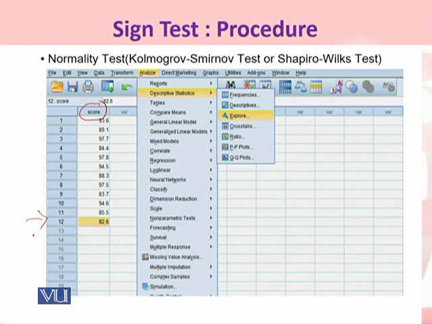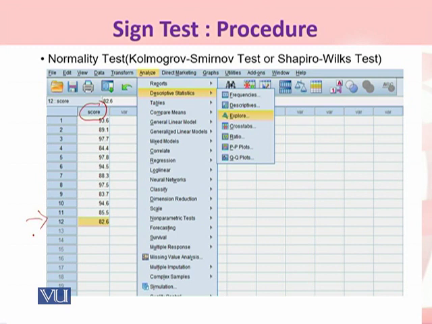In that case, we are not told which test is to be applied to test this hypothesis. Then the first thing you have to do is test the normality of the data. For normality, we have various tests available in the textbooks as well as in the software. There are two ways to test normality: one is the graphical approach and the other is through the tests provided in statistics.